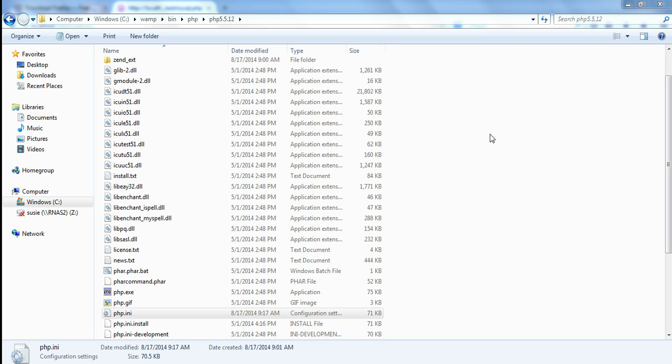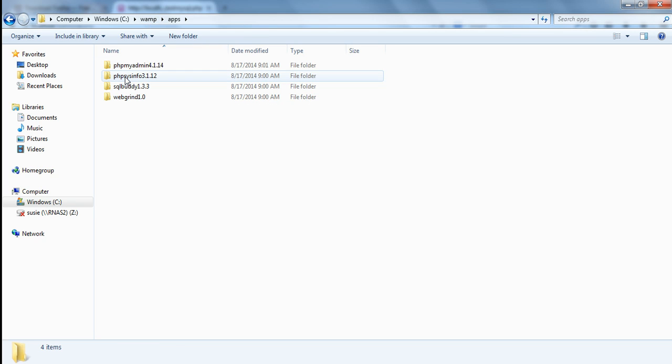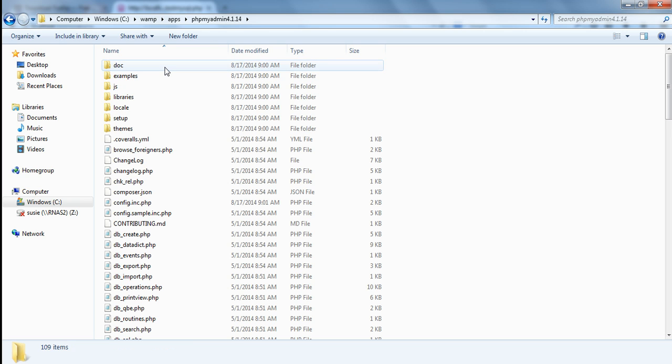But if for whatever reason you need to make changes, or you would like to know where you can find out what your username and password is, you can go to the following file. Go back to WAMP, then go into a folder called Apps, and then go into the PHPMyAdmin 4.1.14 folder.